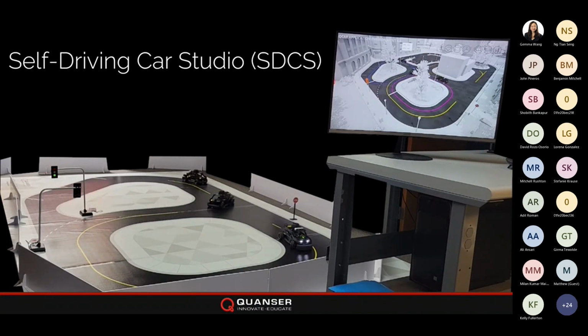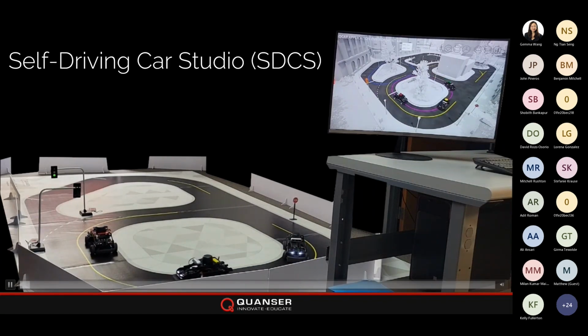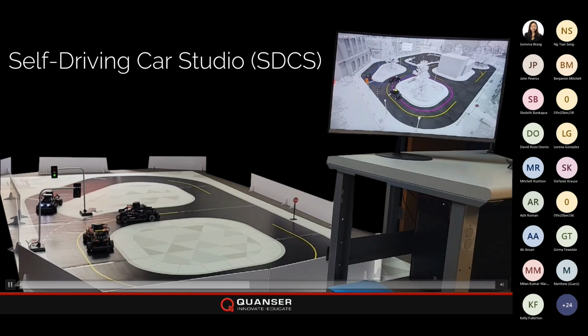Aside from being 1/10 the size of a regular car, it's pretty much the same as what you would find in an actual self-driving car. It's got all the sensors. It's got 360-degree cameras, as well as the depth camera, LiDAR, accelerometers, encoders, Ackermann steering, differential, all these things. So it's a good way of replicating the experience, and certainly the skills you acquire learning on this platform are directly transferable to an actual automotive application.